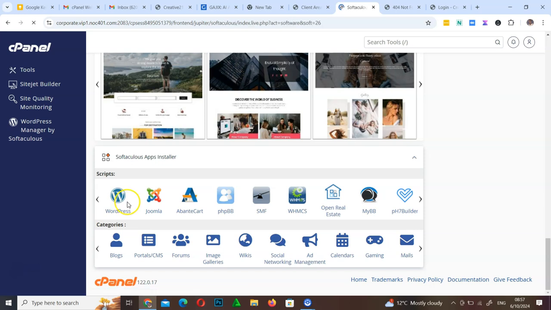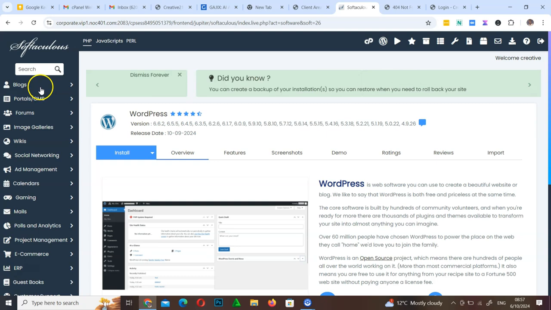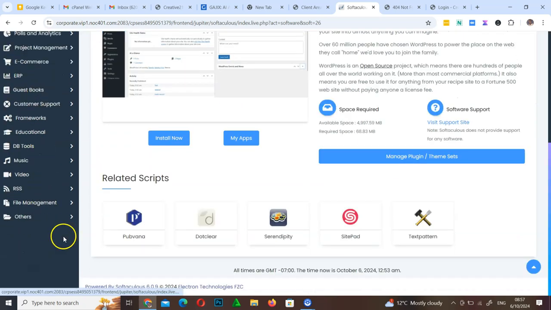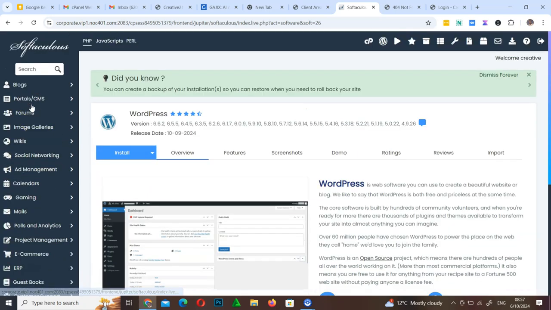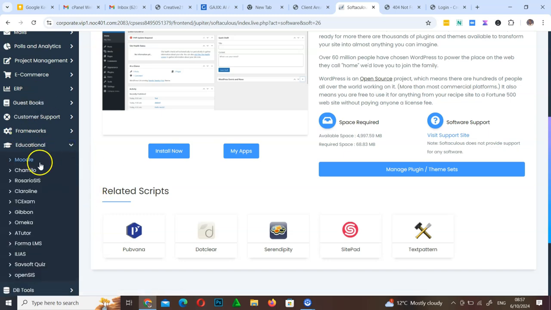And then once I click on the bottom one, it's going to take me to this page, which is called Softaculous. If you want to play around with it, you can also find some of the options that you can use, because WordPress is a platform that you use to create a CMS, content management system, but there are some other one-click installs that you can actually do, like educational ones. There is Moodle, and there are all these.